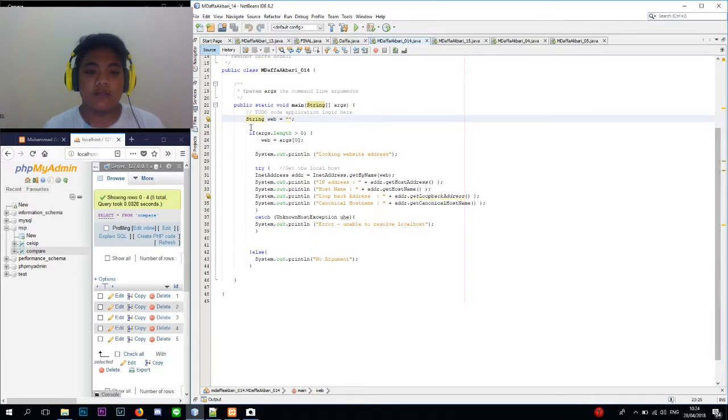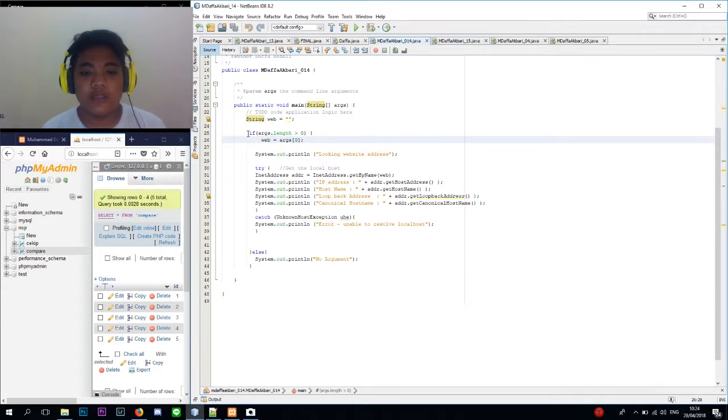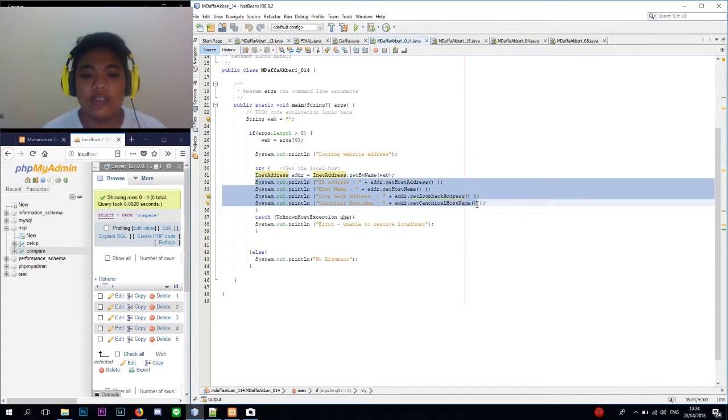And this one is for looking at the arguments, and then it tries to get the local host. And then this one is InetAddress getByName web, to get all the things that the website has. And then this one is for printing all the data that was already obtained with the internet address.